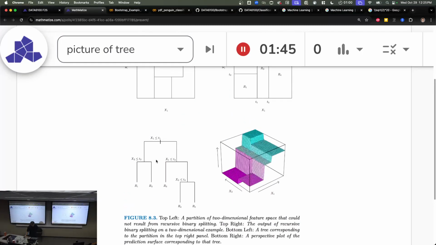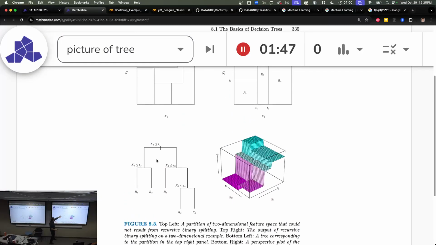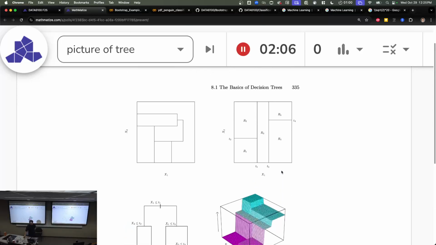Once again, I think the pictures in the textbook are quite nice. You have some data set, and you ask what would be the T1 value that would make the RMSE of the two groups as small as possible? Oh, it's this T1. And then amongst those two groups, what would be the best question I can ask to make the RMSE as small again? Well, in this case, it's X2 is less than or equal to T2. So you try a bunch of different values, you take the one with the minimum RMSE, and that is how these trees are created little by little.